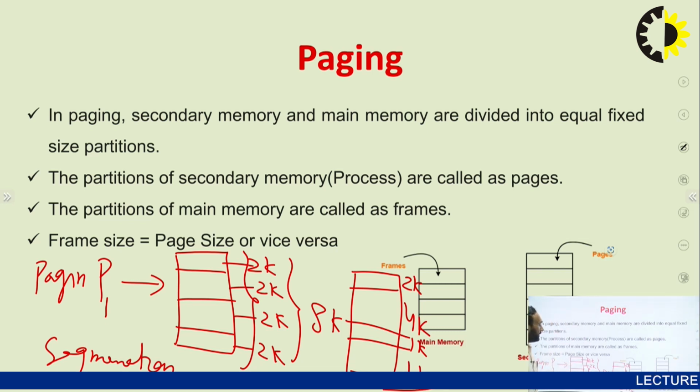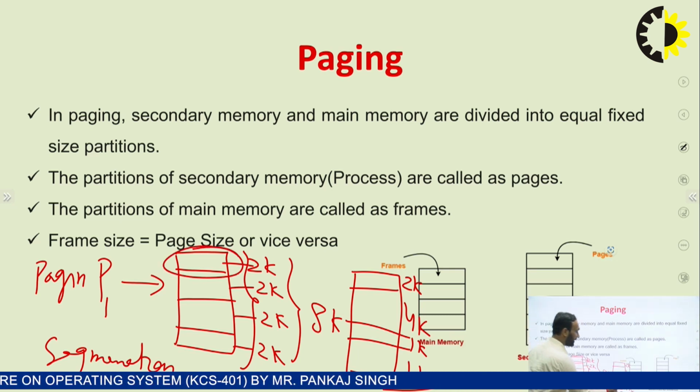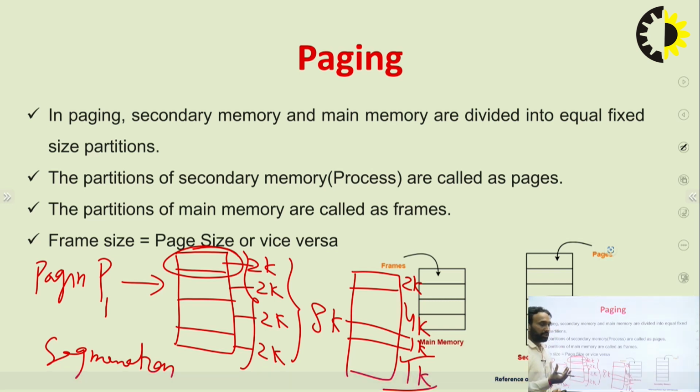In paging, we don't need to identify where the program logic lies, or whether all functions lie within the same partition or not. But in segmentation, we divide a program according to the requirement, so we can easily partition the program as per our own requirement, or as per the functionality requirement. So this is the basic difference between paging and segmentation.